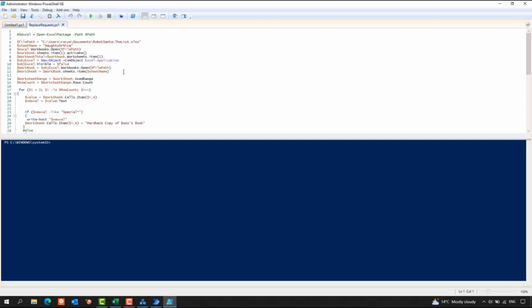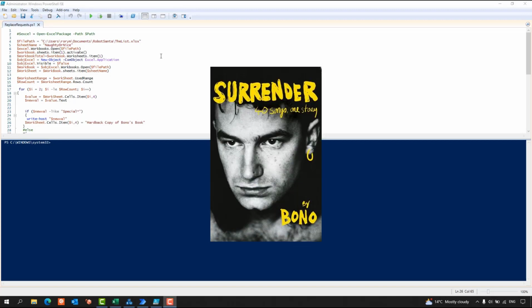So let's now have this RPA call a PowerShell script. I'm going to use this simple, poorly written script that I have here that will handle the most special and heartwarming wishes made by children this year. But unfortunately, as we all know from Miracle on 34th Street, Santa cannot change humans' willpower. He cannot make two people fall in love or anything like that. So for kids who maybe wish for something special for mom, or maybe for mom and dad to get back together, unfortunately, Santa cannot help them. But he doesn't want those children to be left empty-handed on Christmas morning. So this Christmas, those with special requests will be receiving Bono's new autobiography, Surrender.